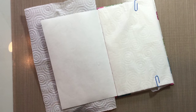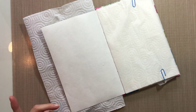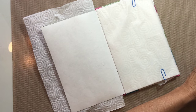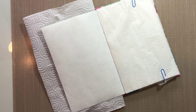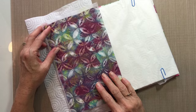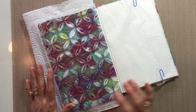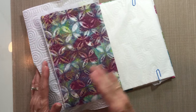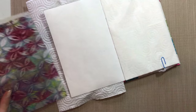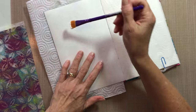Okay, so the first thing I'm going to do is use a Gelli print on the background, which is what I did on the other cat. And the Gelli print looks like this. This one was made before the last video where I showed a bunch of my Gelli prints, but I really like this one. It's a little bit dark, and I may tone it down just a little bit with some gesso before I put the kitty on there. But first, to get it on the page, I'm just going to use some Mod Podge.